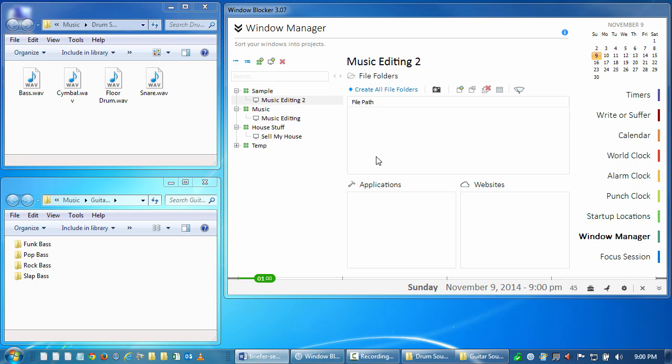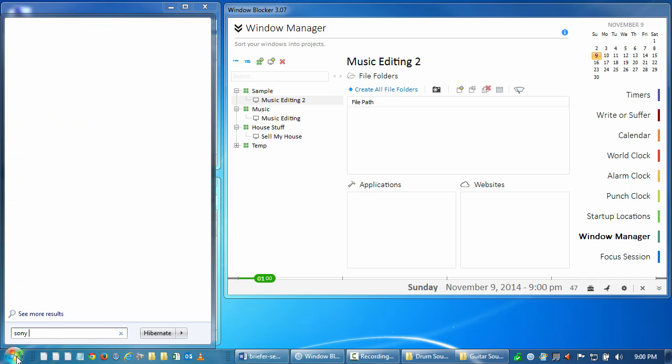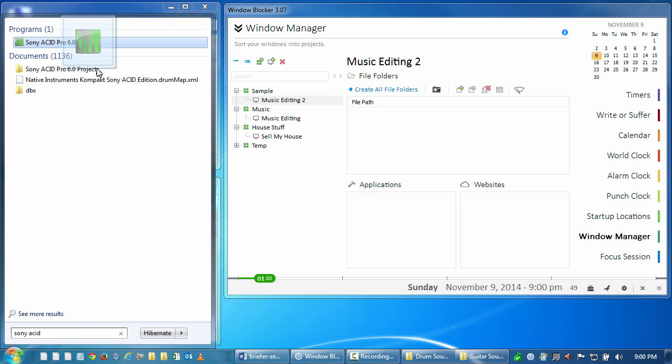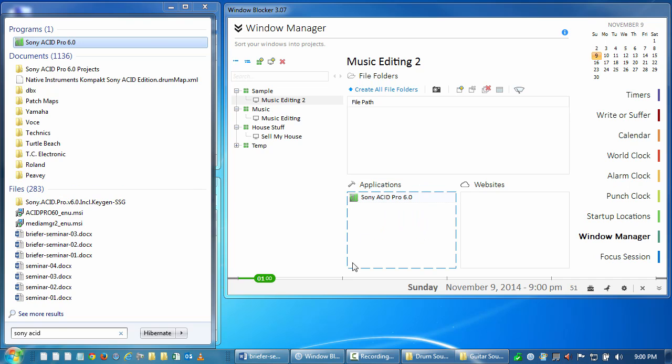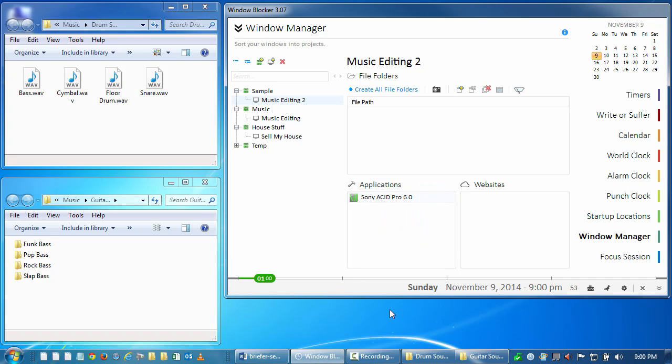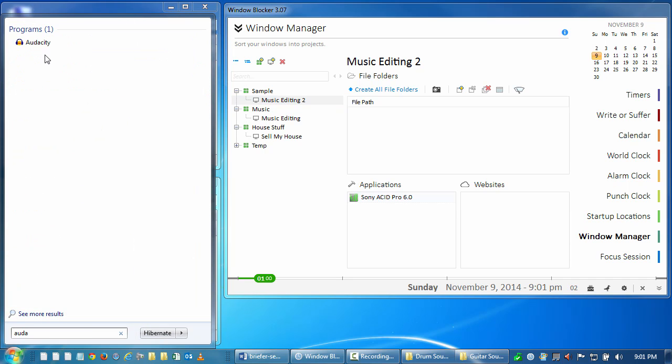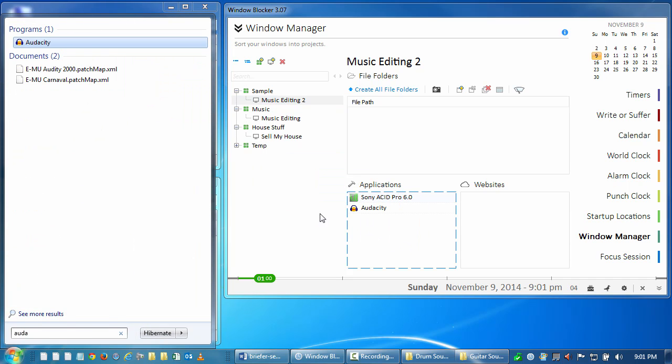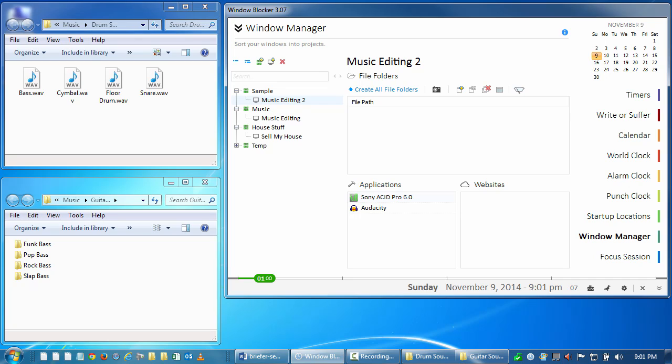So let's go get Sony Acid and drag it in. It's right here in the Start menu, so I just drag it and drop it, and now it's in our Window Manager Applications grid. And you'll recall that we also had Audacity there, so I'll just get Audacity in the same way. And now both of our applications have become associated with our project, Music Editing 2.